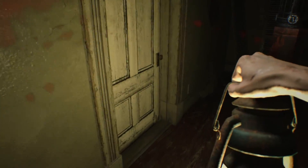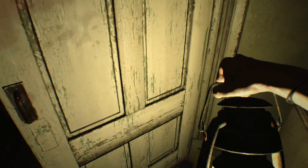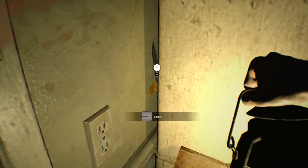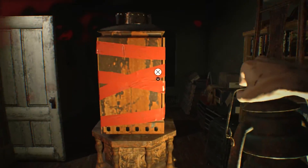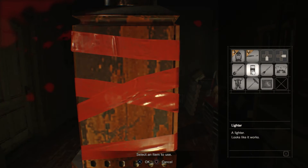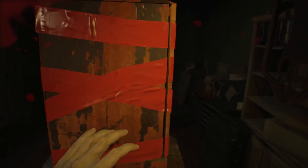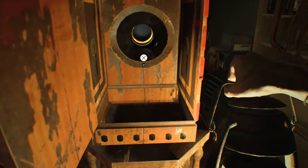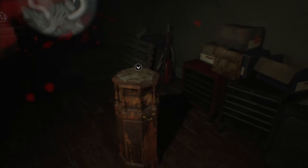Okay, so there's your hint — there's a knife behind a dresser, and it's this dresser right here. And we got the knife. Let's take it back into here and we can use it to rip open this tape. Put the lantern inside and now we can do the shadow puzzle.